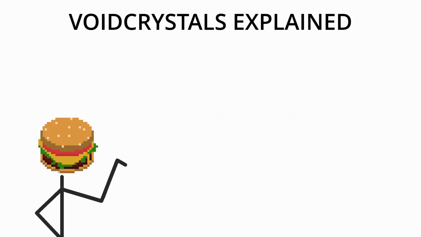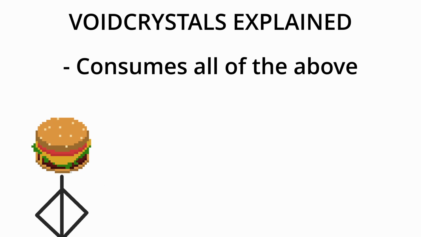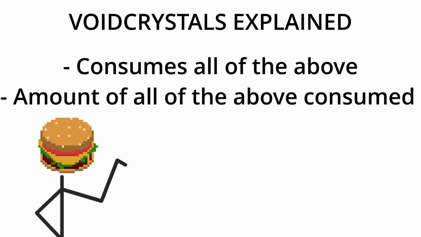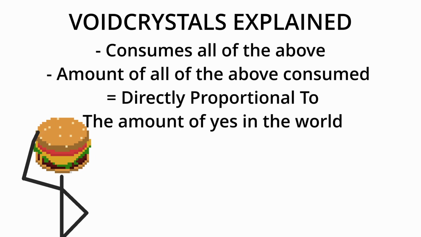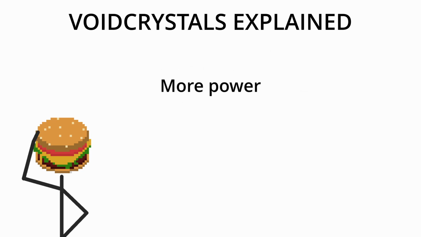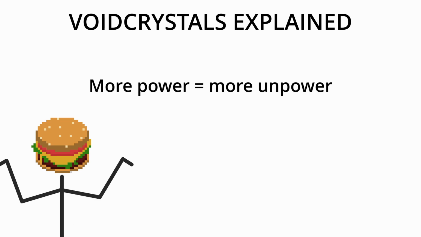Void crystals are the polar opposite to yessium crystals, consuming energy and matter instead of generating it. And as it turns out, the amount of energy and matter void crystals consume is directly correlated to the amount of power yessium crystals generate, meaning that the more power you generate with yessium, the more void crystals start to consume around them.